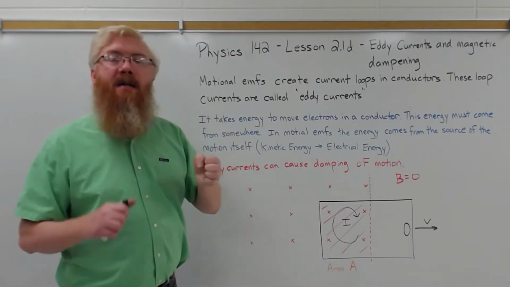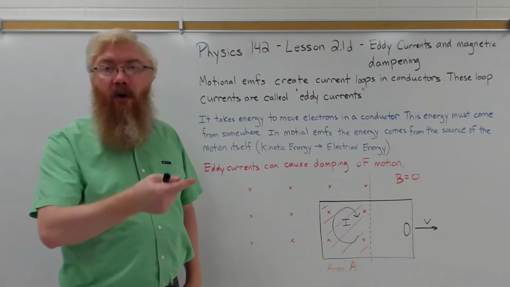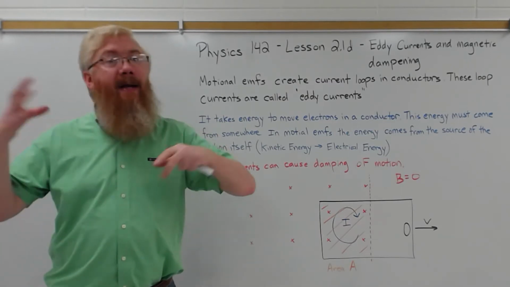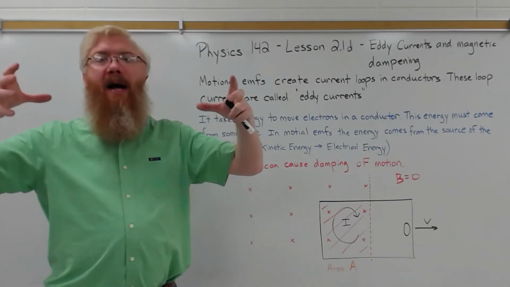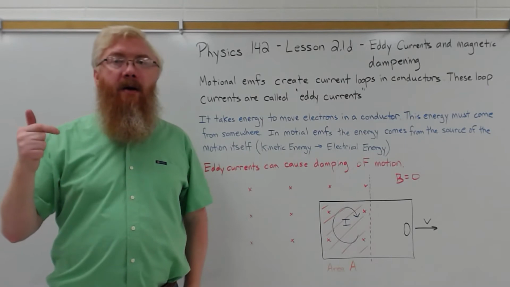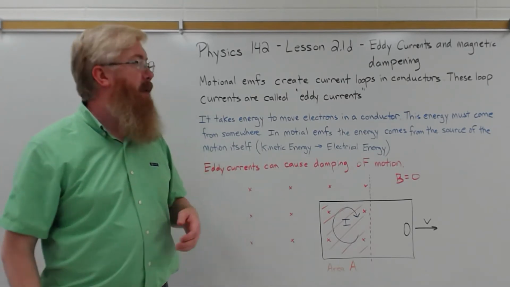But in a solid conductor, what happens inside the conductor is current will flow. Remember, current is free to move in a conductor. It usually randomly moves about. So if you have a big block of iron, for instance, or a big block of copper, then electrons just move in random directions very rapidly, these conduction electrons.